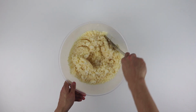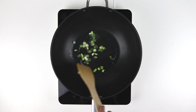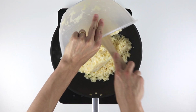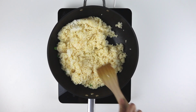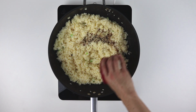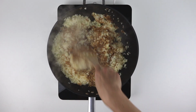Then warm a pan up, add 2 tablespoons of oil and the chopped spring onion, and fry for 2 minutes. Then add the rice into the frying pan, keep stirring for about 5 minutes until the egg starts to pop on the rice. Then add the cooking alcohol, light soy sauce, dark soy sauce, and salt. Mix the rice and the sauce, stirring for another 5 minutes roughly.